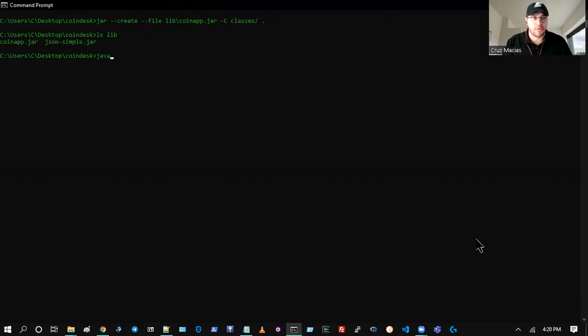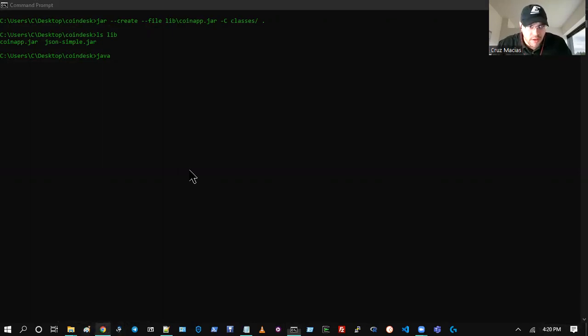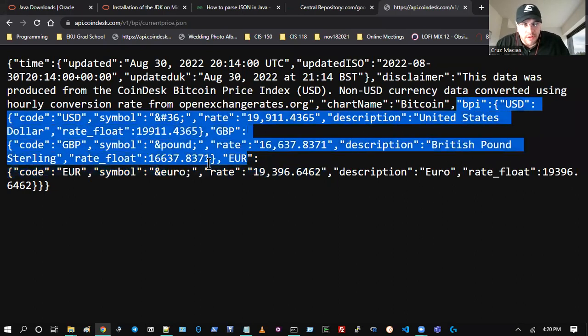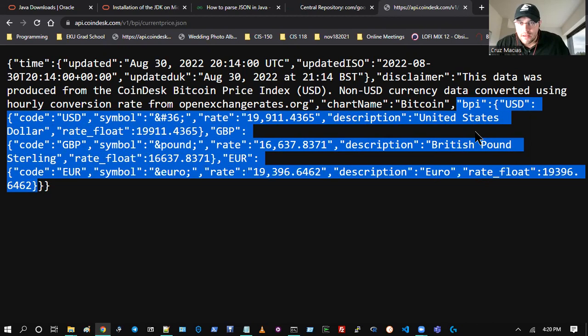So now we can run the program, and we should get the Bitcoin price index and its values after we run this. If you go back and look here, what we're expecting to receive as output to the terminal is this entire highlighted array. So it'd be BPI, USD, the values, then the British pounds, and then the euros. I think it's going to do it in reverse order.